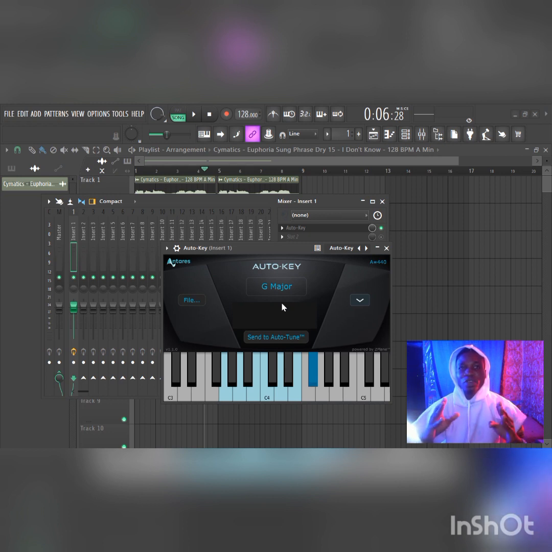So this auto key will help you take the majority of the key, because normally when we are talking G major, it does not mean that all your voices fall in G major. Sometimes you may go slightly different, but the majority of the keys that you are falling in is G major. So that is why we usually say the key of your song is G major. So you get a point. So you have to play a little length of your vocal, so that this auto key should be able to determine the key of your song. So this is G major.